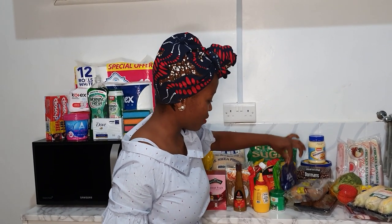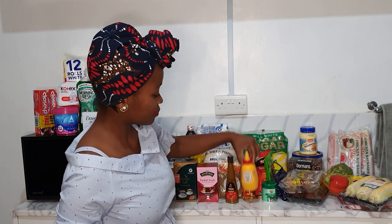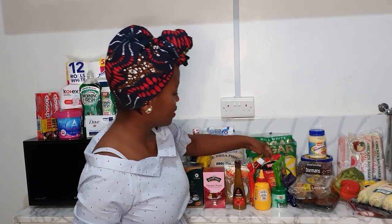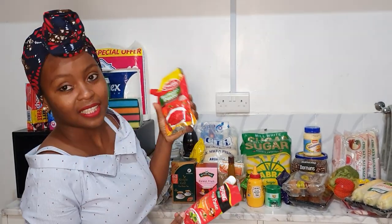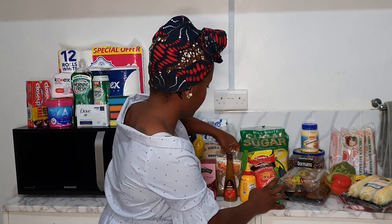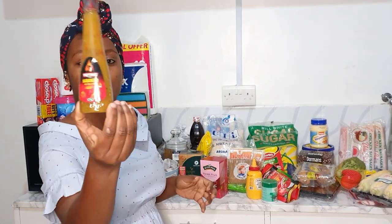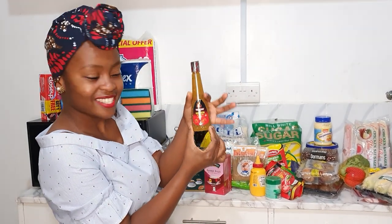I have drinking chocolate — one sachet, another was already emptied. Then I have oregano for making pizza sauce and yellow mustard for sandwiches and hot dogs. I have Knorr beef cubes and concentrated tomato paste — I have two packs; one was cheaper by about 40 bob but they didn't have a second of that one. These are for Doctor's Kitchen. I also have pilau mix, also for Doctor's Kitchen for making chips masala. Then I have a new chili sauce — the Peptang Habanero Hot Chili Sauce. It has a really sleek bottle, very chic.